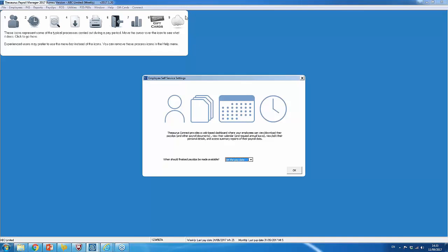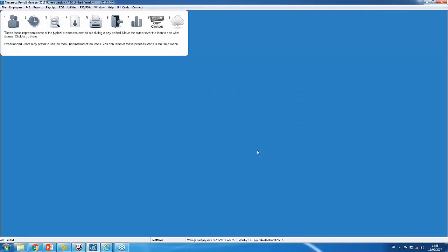So in here I have the employee self-service option, and this allows you to decide when the employees are going to receive their notifications. If you complete your payroll or finalise it, say on a Monday, you can pick and choose the date that the employees will receive their pay slips. It could be on the pay date, after the pay date, or before the pay date. So we just say before the pay date, one day before, and there you go. You can literally decide when they're actually going to receive their payroll documentation, be it pay slips or P60s or any other documentation that you want to upload into their portal, like HR documentation.